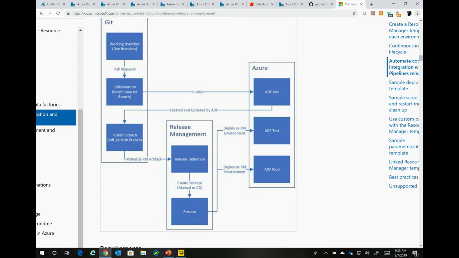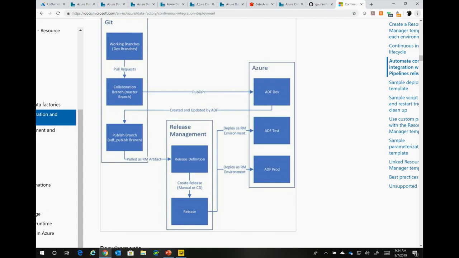Because behind the scenes, we're going to create an ADF_publish branch in your Git, and the trigger in your Azure DevOps release is looking for that branch. The moment it gets created, the trigger fires, and it takes whatever is in your dev and moves it to the test and then so on to the prod environment. And because this is a workflow, you could have different steps between environments, if you want to add test to that, you could do that.